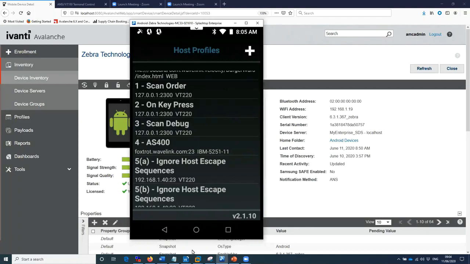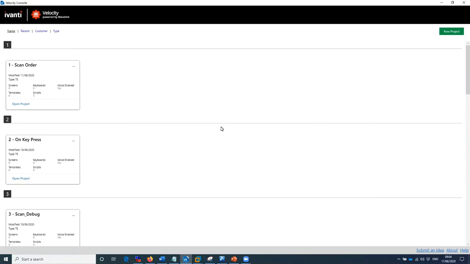Okay, so let's start off in Velocity Console. I have made an assumption that many of you will know Velocity, have used the Velocity client on the device, and have also used the Velocity Console on the PC. So first of all, I'm going to start with the first project.